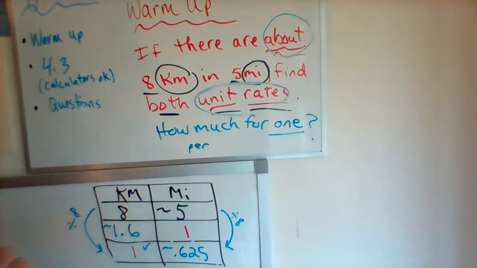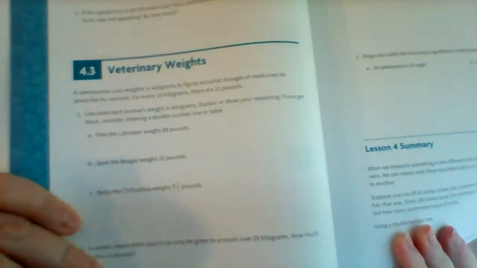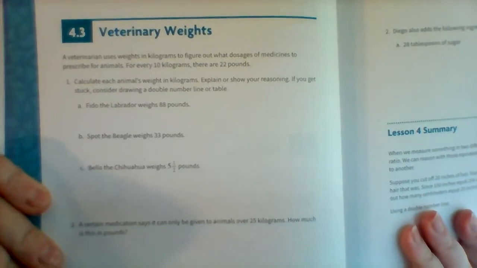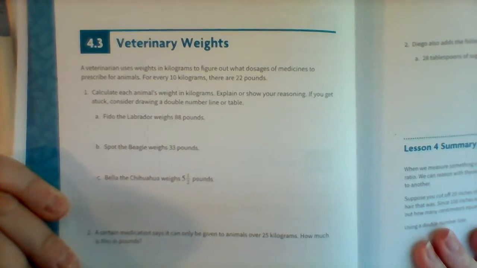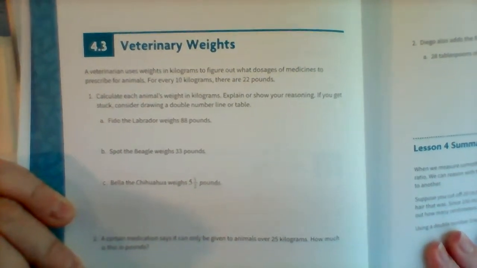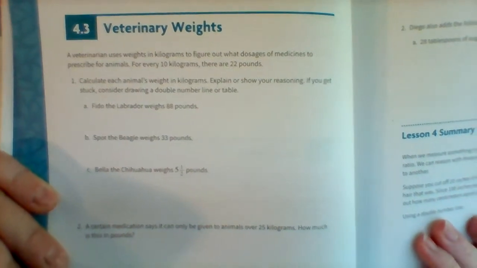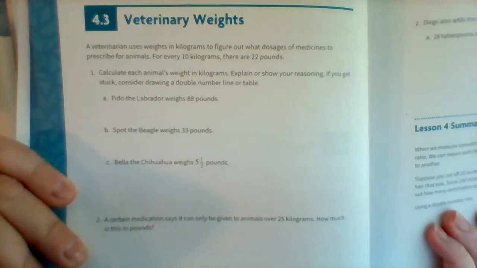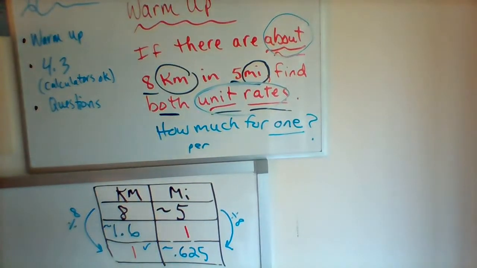And I also asked everybody to please open up your new classwork assignment, 4.3. Thank you, Alana, for answering me promptly. Everybody should have this in their Google Classroom now for math. It's called Veterinary Weights. This is your new classwork assignment. And when we're done going over this on Thursday, I will assign homework for the lesson.